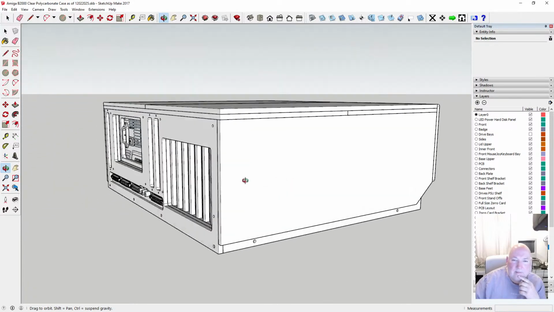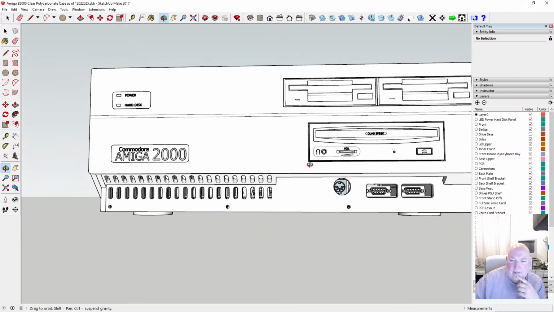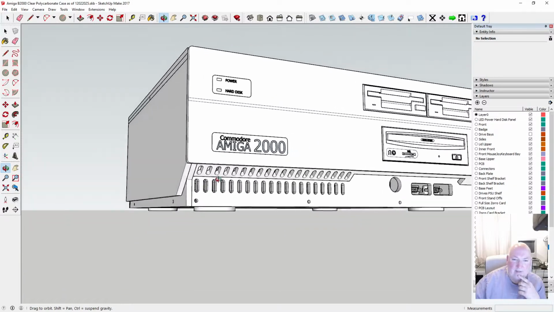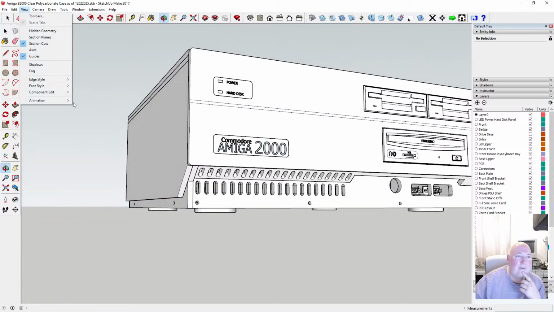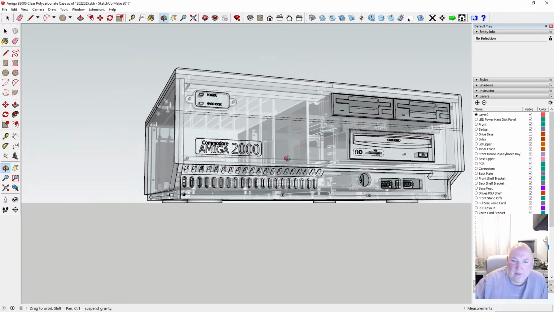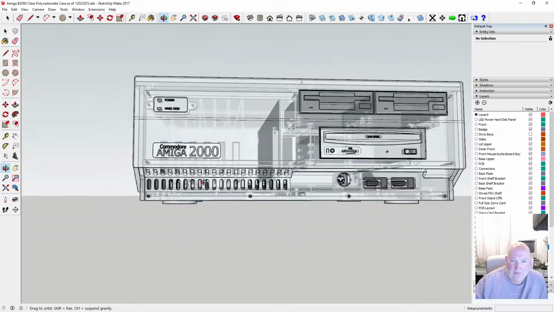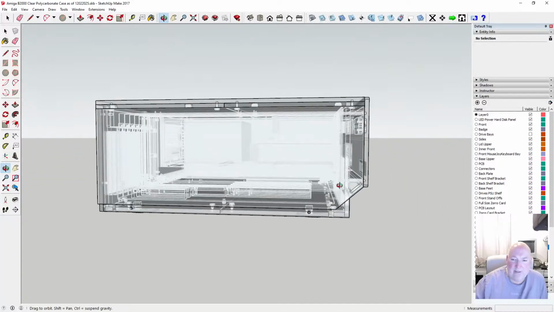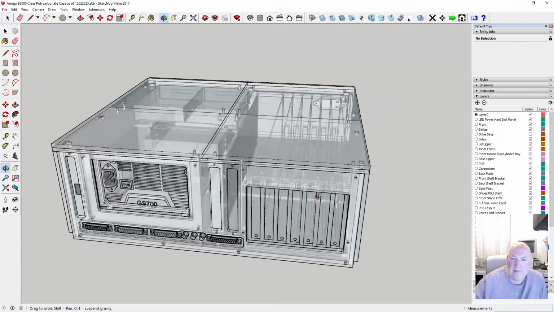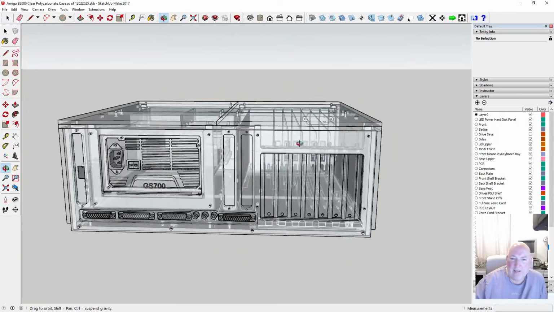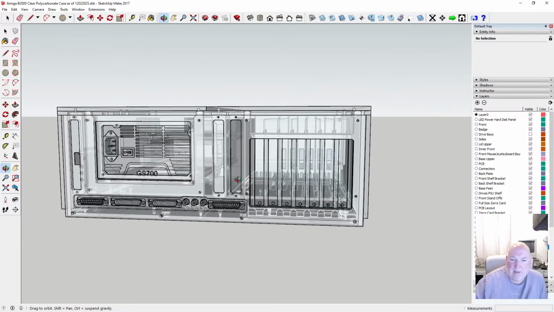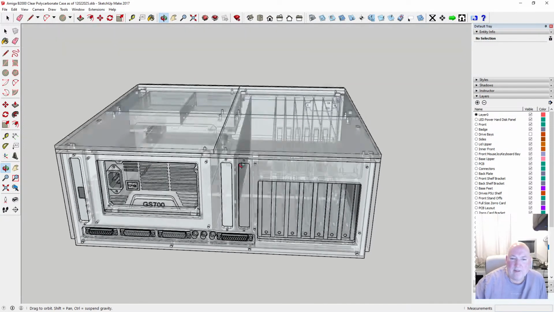Okay, so it'll certainly draw through these vents. Let's have a look if we can do X-ray mode. That's all right. So it draws through the vents. The airflow comes through the cards, whatever cards you've got here, underneath, over the top, and it gets sucked.